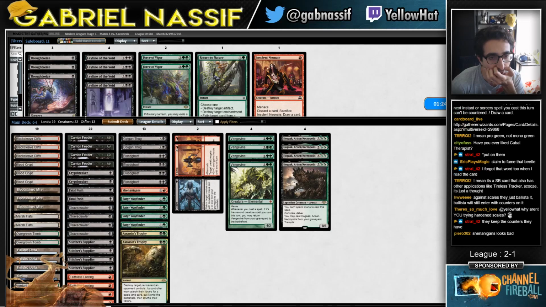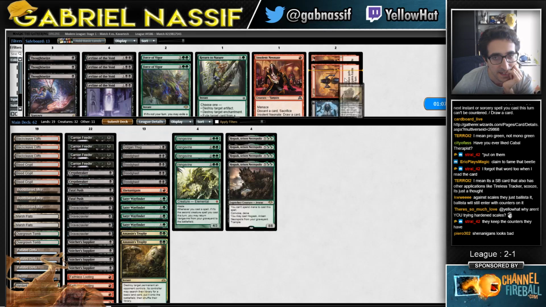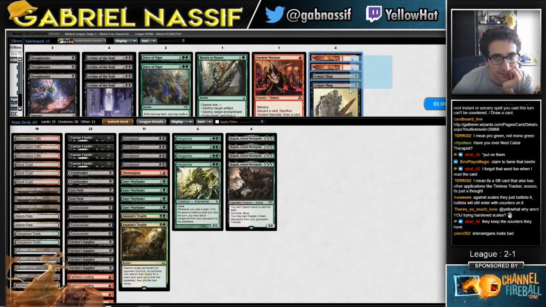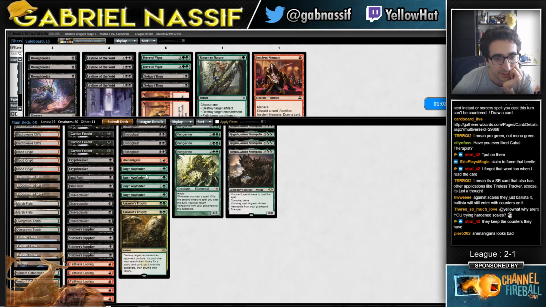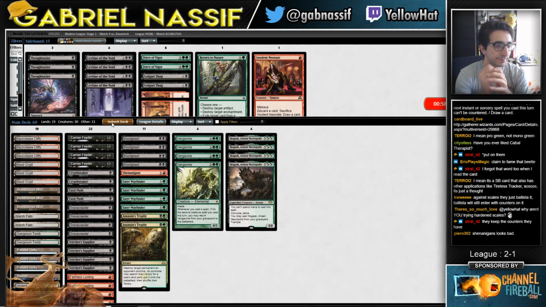Cryptbreaker is probably not great in this matchup. Probably a bit slow. Claim to Fame. I never know what to board out. I think it's pretty obvious at this point. Shenanigans bad? Nah, Shenanigans is kind of the best sideboard card against them, because they usually have Gravedigger's Cage, and it also hits Vile.